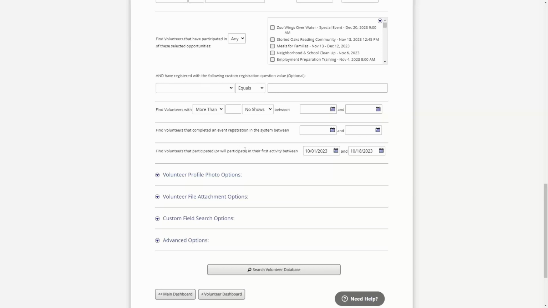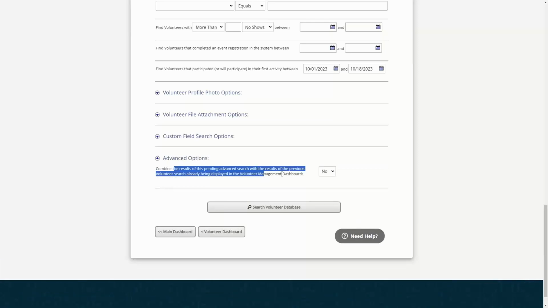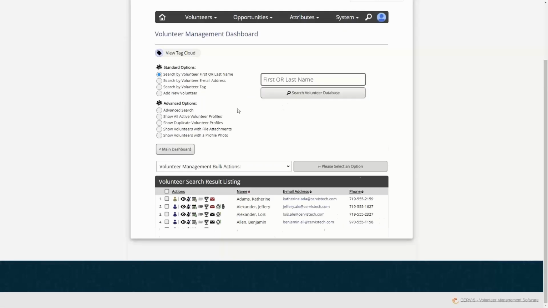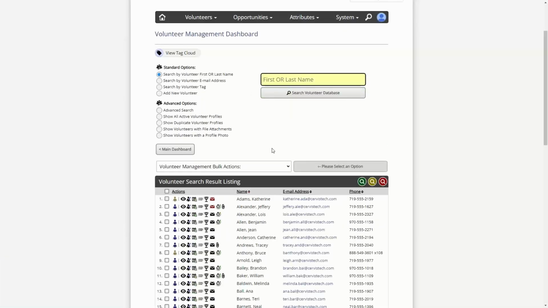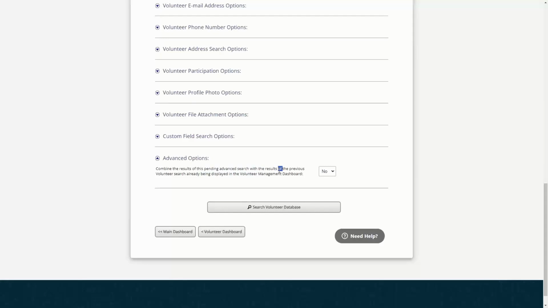Another really important search feature that was added is in the advanced options now. When you're running an advanced search, at the very bottom, there's a new option that lets you combine your results with your previous search. So let's say I just searched for all my volunteers who are doing their first activity at the start of the month. Let's go ahead and run that search. We'll just use a different example here. But once I run a search, if I go back into the advanced search and scroll down to the bottom, I can say, hey, now I want to search within those results. So basically combine my new search with what I just ran.